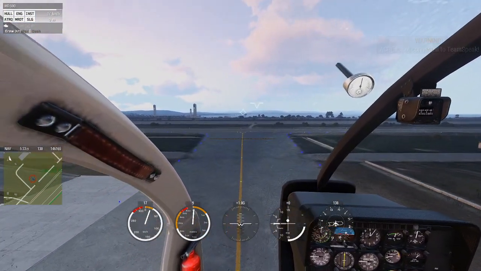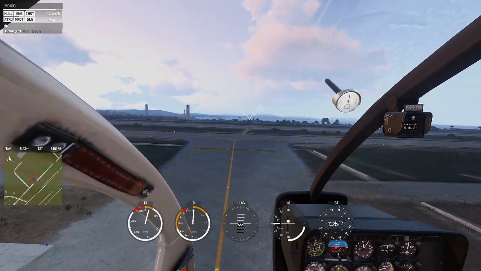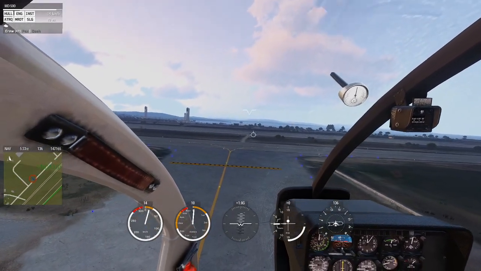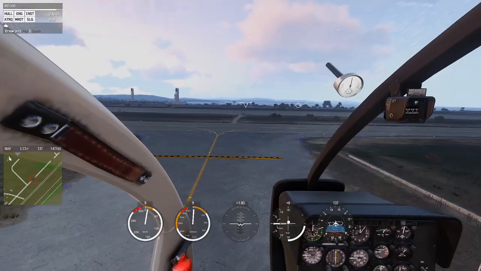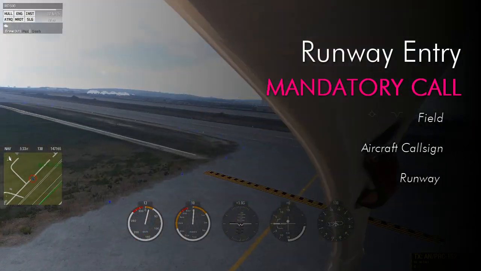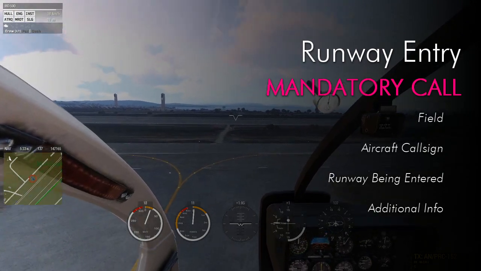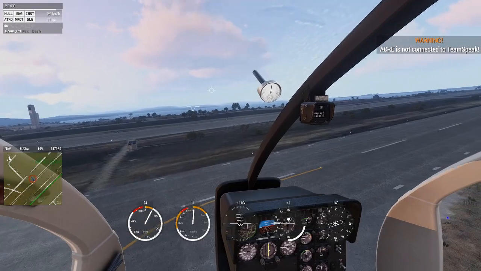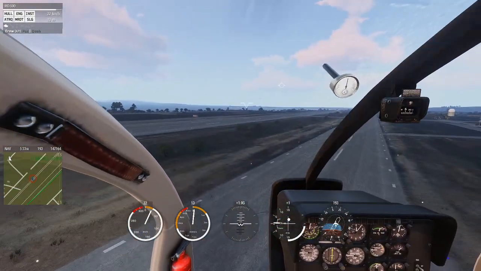However, if you see those lines up ahead of us, those indicate a hold short. This is a runway we're coming up to. It's not in use, but it is still a runway surface. So I'm going to be very careful to make sure that I check both directions and call it before I get on there. It's like, "Gravia Traffic, training 412, taxiing onto runway 4 left to 4 right, remaining in the pattern, Gravia." I've also added a little information in there to reaffirm who I am and what I'm doing. I'm training 412, and I'm headed down to 4 right to remain in the pattern.